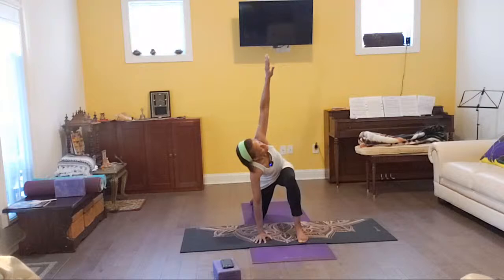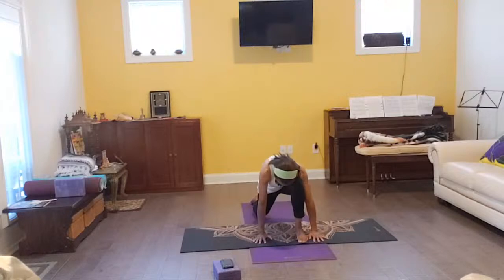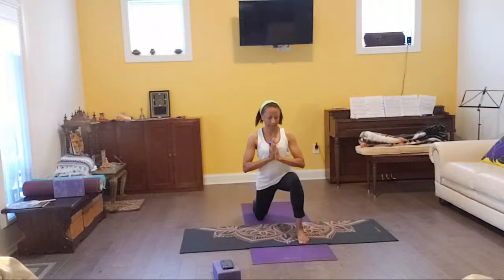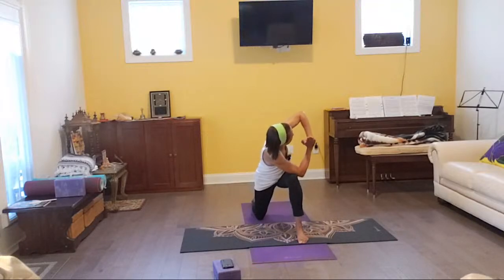Twisting our torso to the left side of the room. And then inhale, reaching up. Exhale, bring your left hand back down next to your right foot. And then from here, we're going to come up with our hands in prayer posture. And then we're going to rotate our torso to the left side. And if you can, take your left elbow to the outside of your left knee, palms together, rotating our torso to the left side.